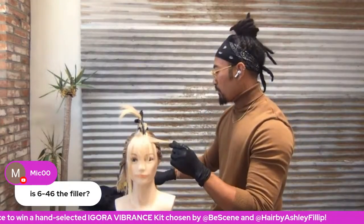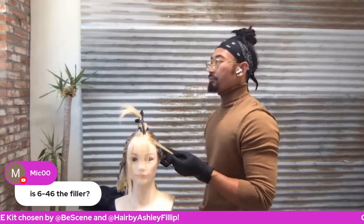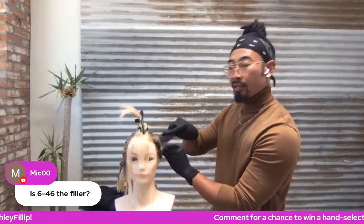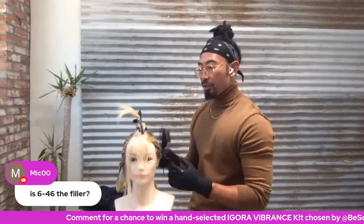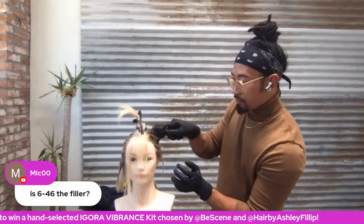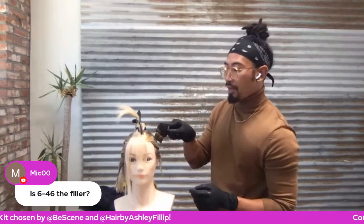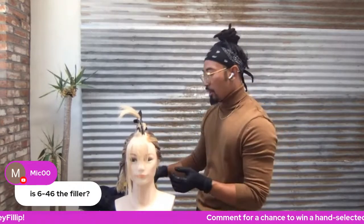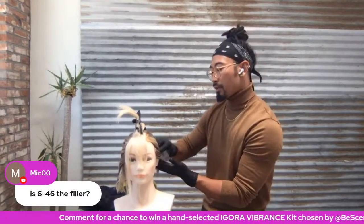Yeah, so I went with the -4/6 because it's a little bit warmer than a 6-12, which would be more cool on the grayish side. And the -4/6, it's not a filler for me. If I were to fill this, I would use more coppers and reds and really bring this back to a very, very rich opaque color. But the mushroom brown that I'm going for is very hollow. That's why there's also a 7-1 in there. So no, I'm not using the 4/6 to fill. It's more to keep it on the warmer natural side of warm brown, mushroom brown.